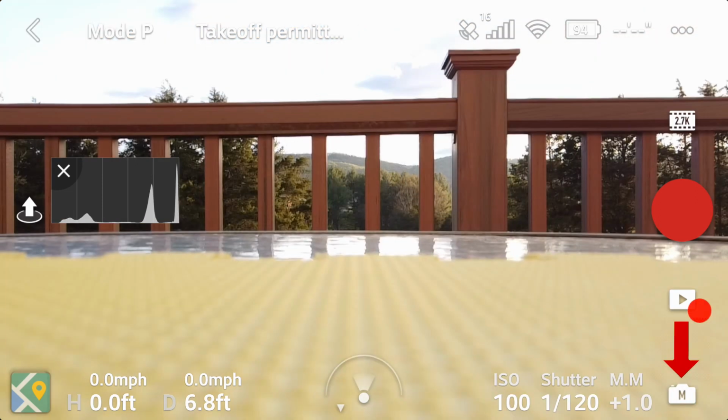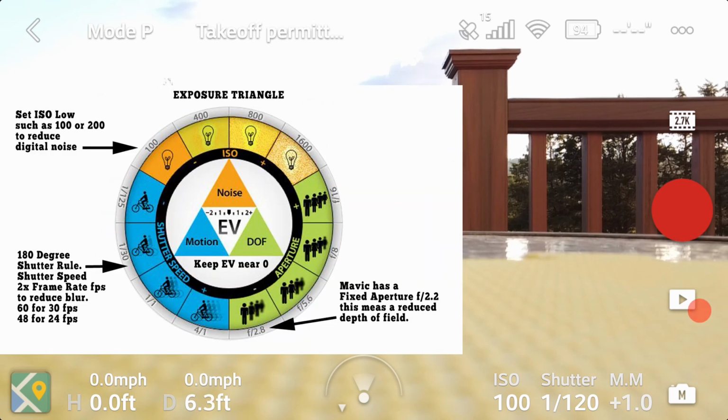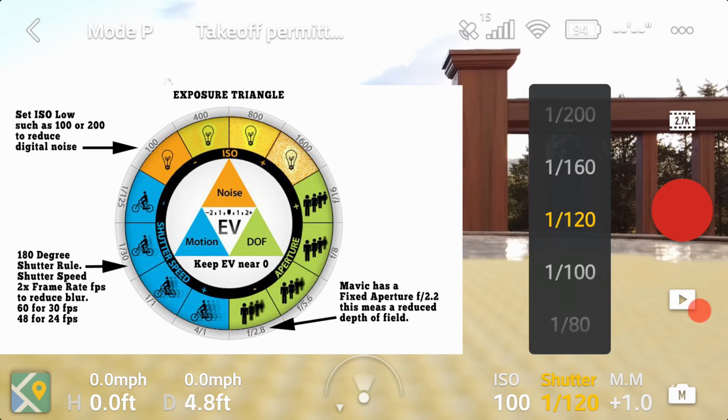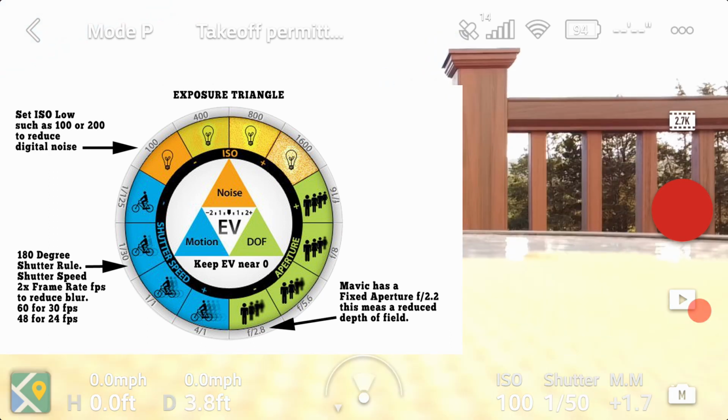You click auto, and now you can adjust the ISO, shutter speed, and you also got your EV value just to the right of those two. So if I go into ISO, I can set that to like 100. And I could set my shutter speed to, say, 50. Could there be more? There is, yes.